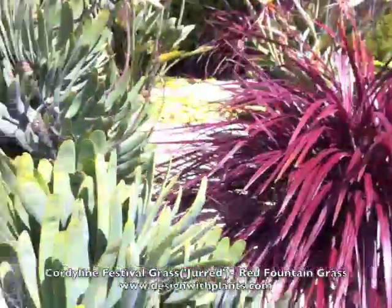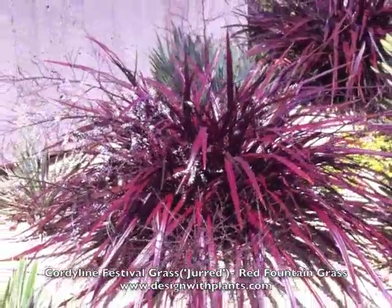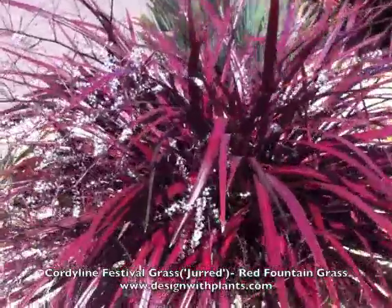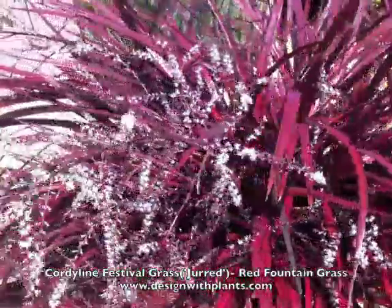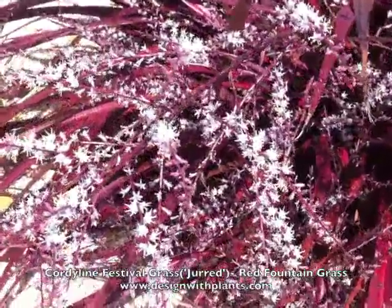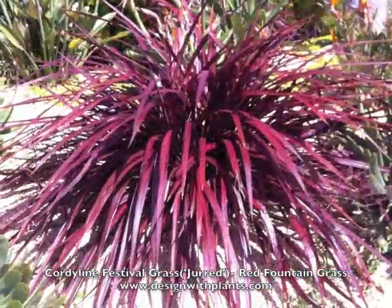I live in a hot inland valley, and some of the cordylines I find stress out a bit. What I read on this one is that it would prefer some protection from the hottest part of the sun if you're in a warmer area. The ones you're looking at are in San Francisco, California, and again this is in late April.